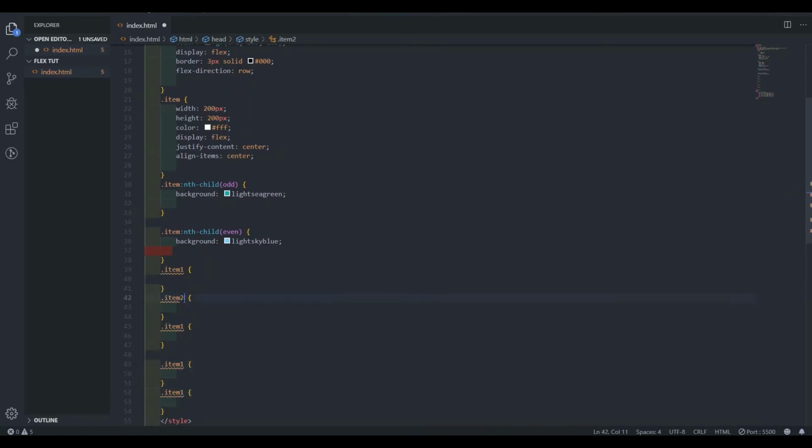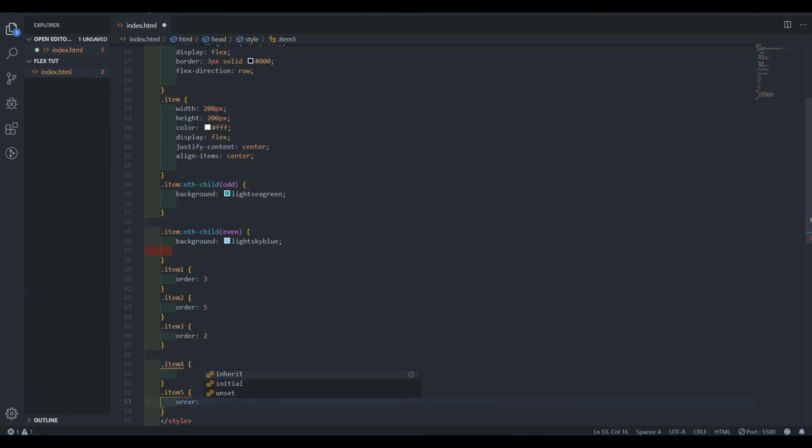Change the class names, and now suppose I write over here order equals to, maybe the item 1 should be in the third position, so I said order 3, and item 2 order 5, suppose, and order 2, and suppose for item 4 I didn't set any order, okay? And for item 5 I said order equals to maybe 4, yeah.